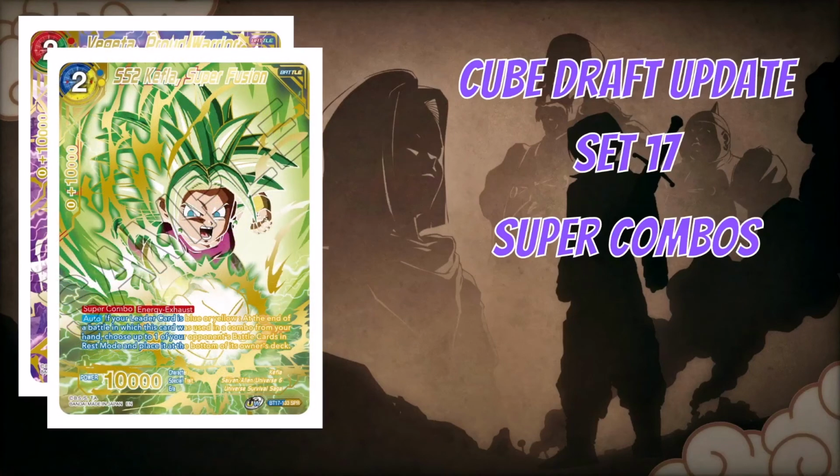Then we've got SS Capital allowing you to have some board removal, which is nice for starting attacks, and in a combo put something that's in rest mode to the bottom of the deck. I think, yeah, it's in rest mode, yeah.